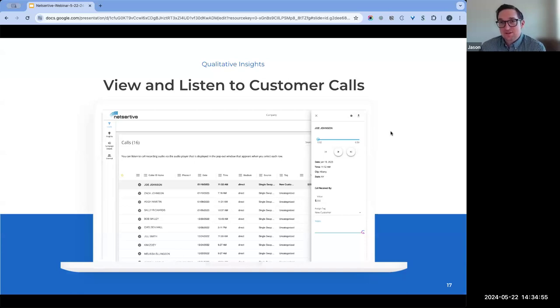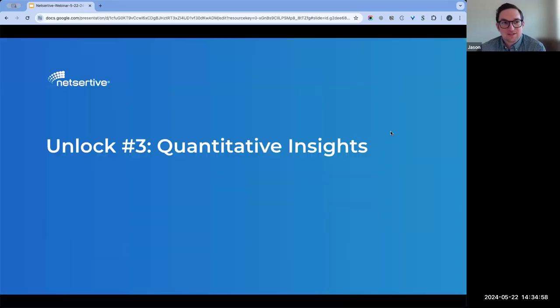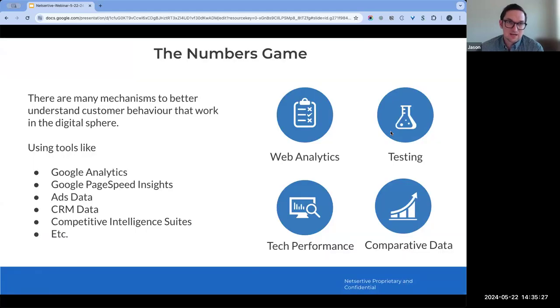Another thing, kind of a bridge between calls and quantitative, is CallRail or a call tracking solution like that. We see, auditing a lot of networks, they're not using something like CallRail, where they're able to see where phone calls are coming from and attach those conversions to campaigns or recordings, all these things. So really look at your calls as key lead sources from both a qualitative and quantitative standpoint. Quantitative insights are the second aspect of how we want to think about optimization.